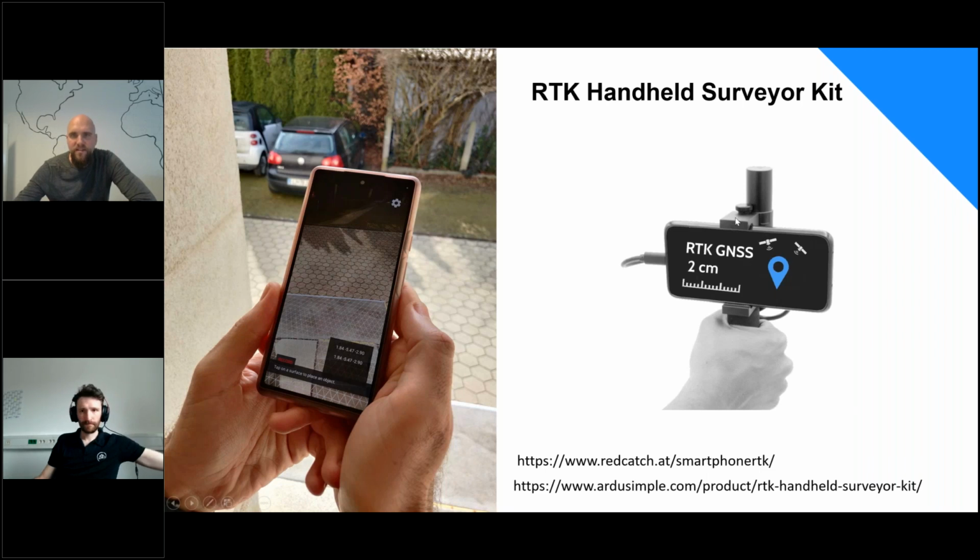The device is actually produced and originally sold by a company called Ardusimple, and you can also order it if you want to test it through this second website as well. So the full price is 400 euros, and then there are some additional add-ons that can be bought.